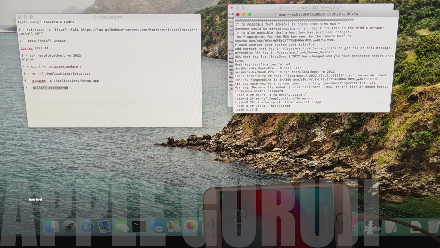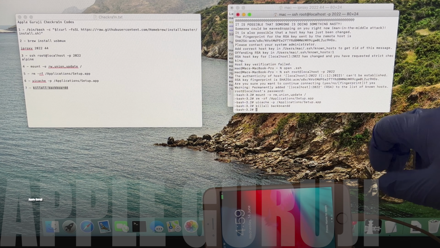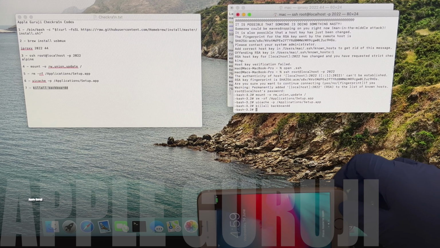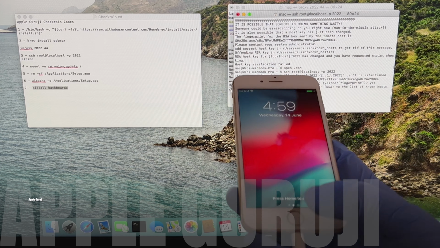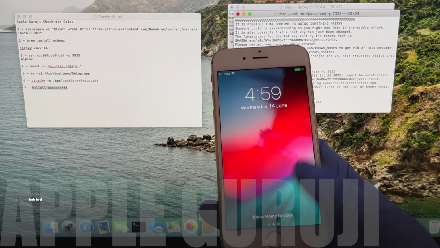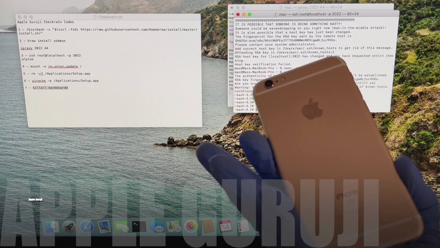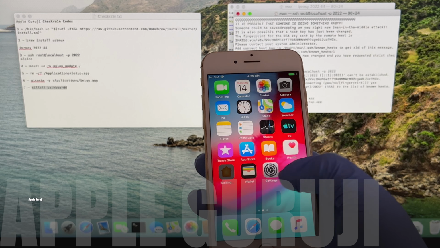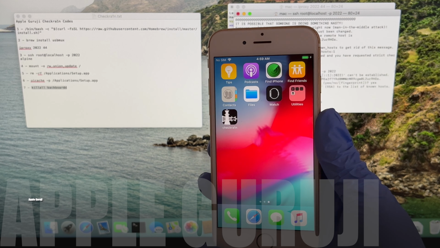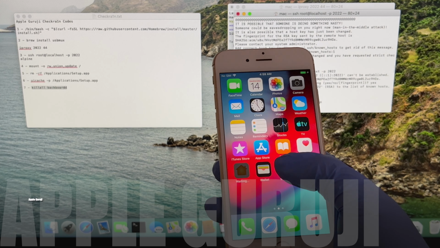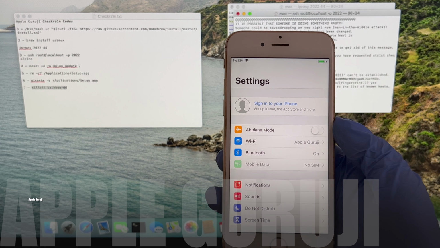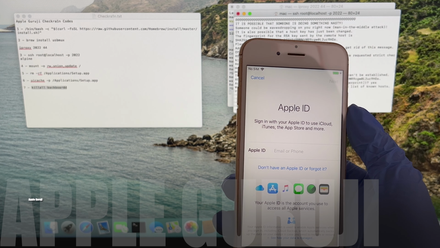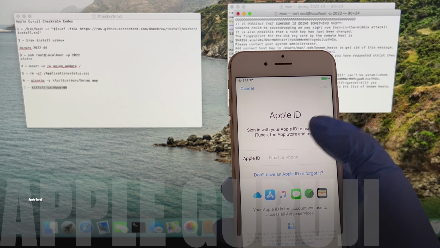Once the killall command is entered, the phone resprings. The phone is now iCloud free. It's a permanent bypass. You can use all the applications without any problems. The network services won't work in this method. However, you can turn off the phone and turn it back on without worrying about the lock coming back, as this is a permanent bypass.